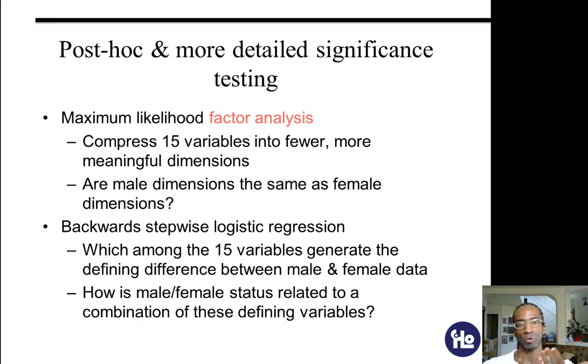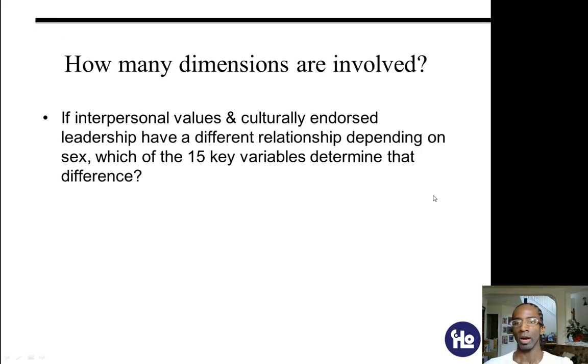and see what factors pop out and what they load on. And that's essentially what we're going to do. You can also use a backward stepwise logistic regression among all of the variables involved in this set combined with this other set in order to see when you put in these factors where the changes in the relationship actually occur. I'll walk you through that now.